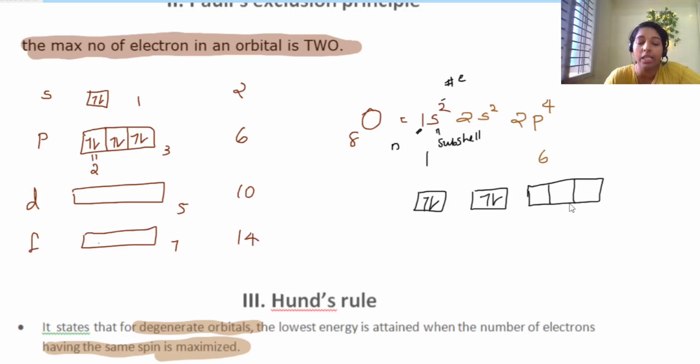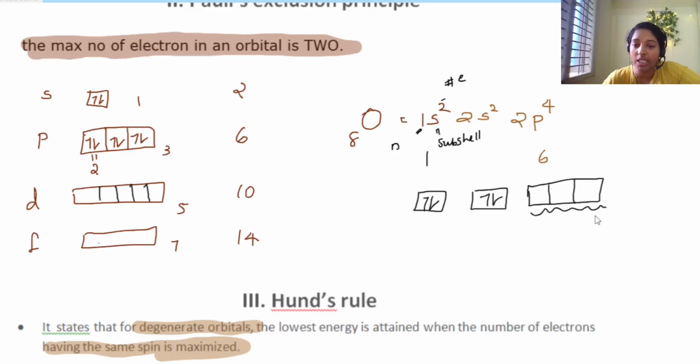That is what you mean by degenerate orbitals. Orbitals of the same energy are what we call degenerate, which means all the p orbitals are degenerate. All the d orbitals, like 3d, means all these 3d orbitals are degenerate. All these f orbitals too. Do not think 3d and 4d are the same energy. That's not what I'm telling. The d orbitals themselves are at the same energy. 1, 2, 3, 4, 5. So all these orbitals are of the same energy.